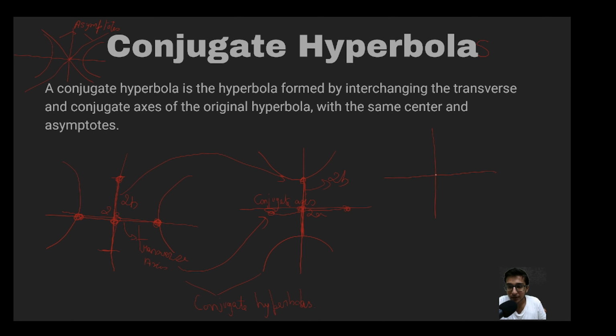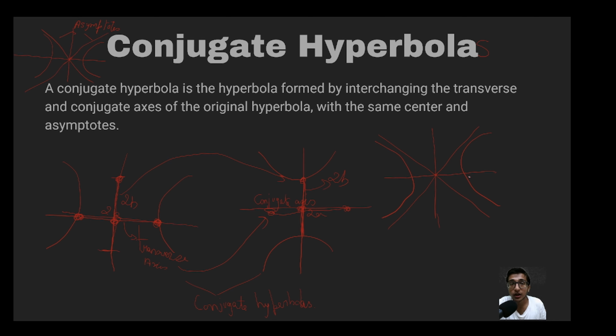Let's say this was my x and y axis, and this is one of my asymptotes, and this is one of the other asymptotes. Now I hope you have understood that for standard hyperbolas, the asymptotes would always pass through the center. Now one of my hyperbola's curves is in this manner, the other one is this. Now the asymptotes never touch, not even are they tangent to the hyperbolas. So this was my horizontal hyperbola and these are the asymptotes.